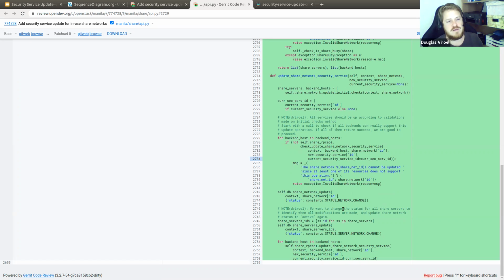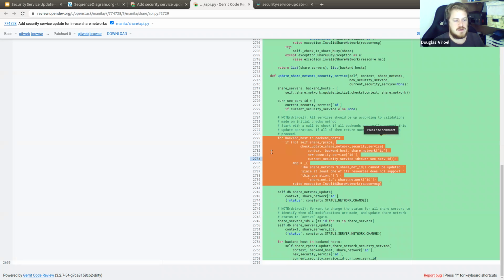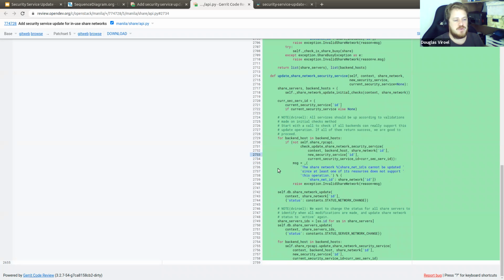But at this moment, the driver only returns true or false, support or not support. So this synchronous call will give us the idea if it's safe to do the update before we start changing the status of our resource.